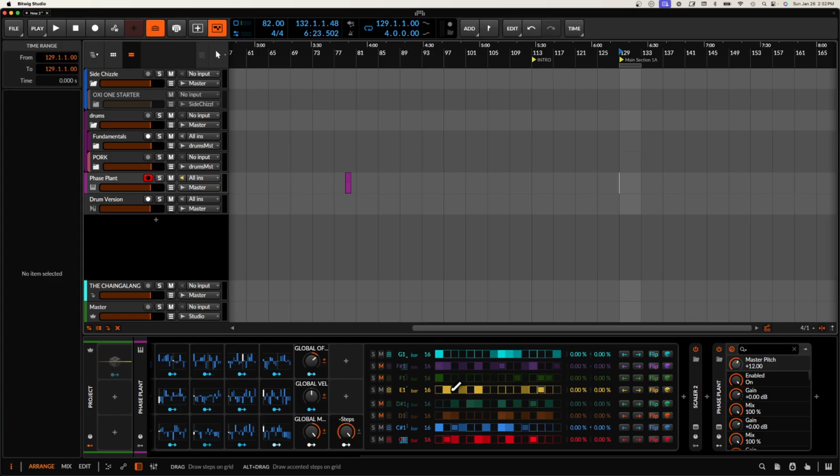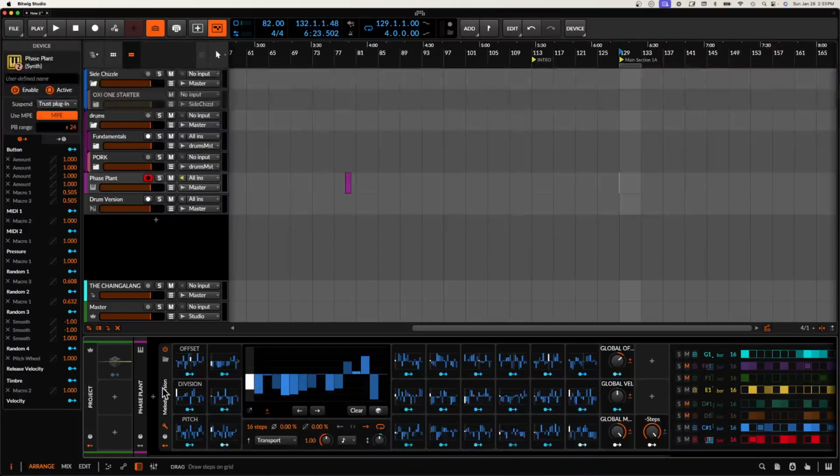You do need a couple of things. As you can see, I'm using Scalar 2. You don't need Phase Plant. The patch was extremely complicated, and we're going to be using something much more simple to give you an idea about what we're doing. But with that being said, I think this will equip you with a lot of tools and a lot of inspiration, and it should be a lot of fun.